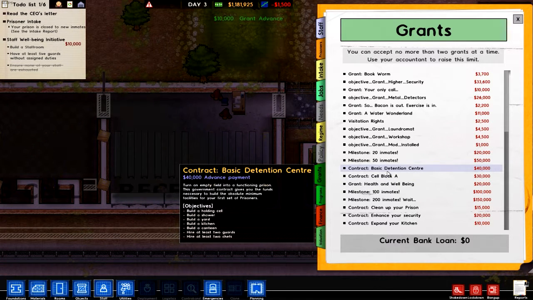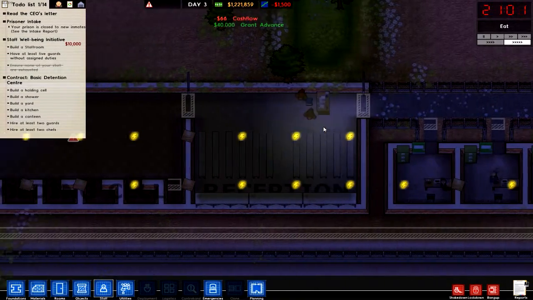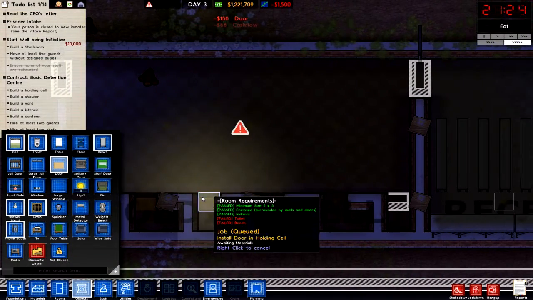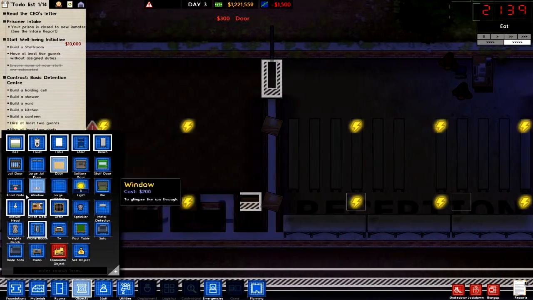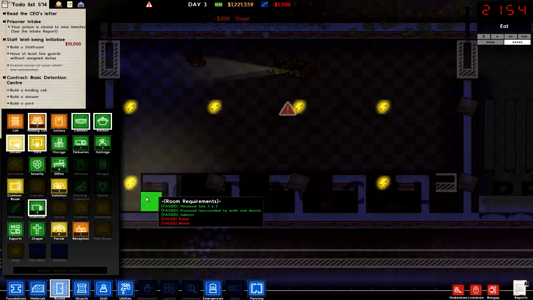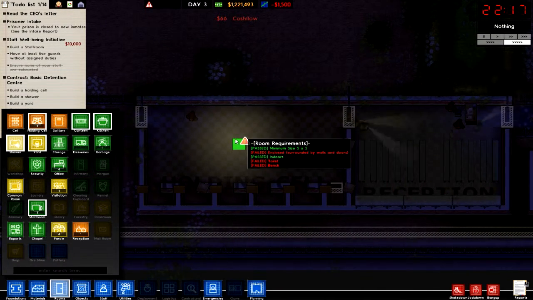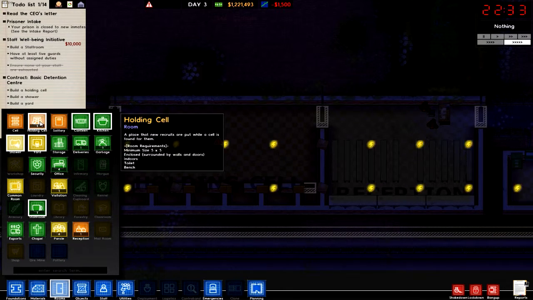Here's the basic detention centre, which we are currently working on. Technically, I also want to finish up the holding cell here. Once that's done, I'll be ending off the episode. I also want to show you guys what I want for this. So let's grab a shower. That does need a single toilet in here, so I might leave that one as the holding cell.